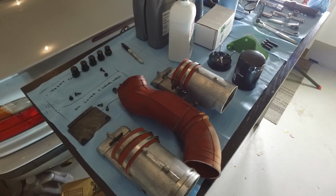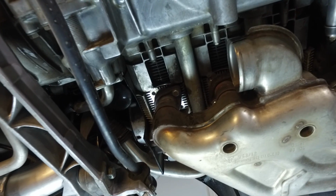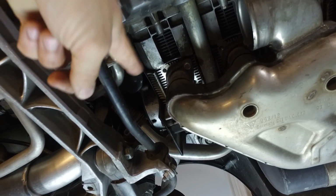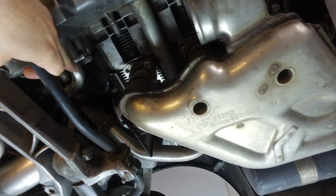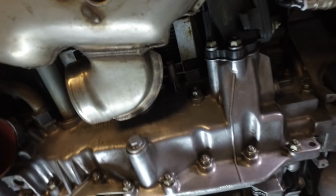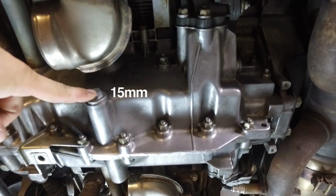Alright guys, so I ended up removing these ventilation hoses here. The service always calls to remove it on this side because that is basically what gives you access to the oil filter. And then you also can't really get to it without removing this oil supply line, so I'm gonna drop that too. But before that, I need to drain the oil in the engine case. This is the drain bolt I'm gonna be using.